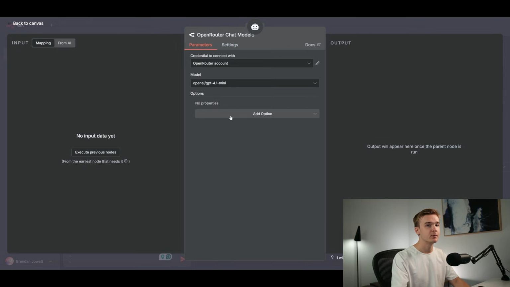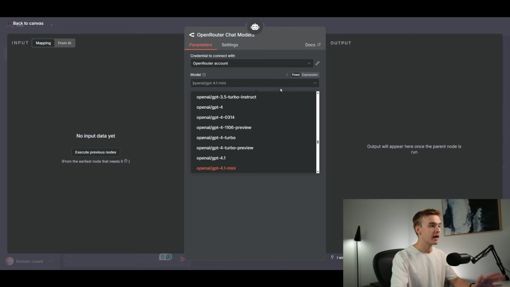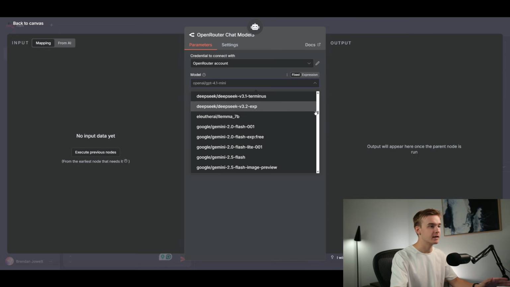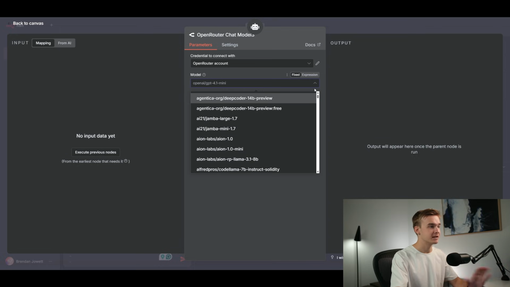The big benefit here is that we can just use one API key and get access to all of the different AI models, rather than just selecting OpenAI and getting the one OpenAI key and having to manage all of that individually. We can just use one Open Router API key, and you can see here, we have now got access to all of these different models. So all of the new models, all of the later models, we've got access to literally everything. It's super easy. That's why I like using it.